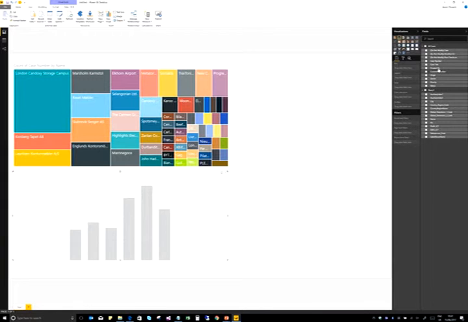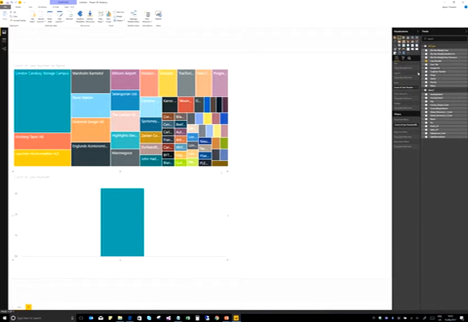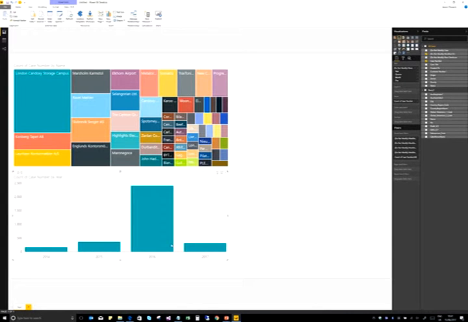Additionally to that, I'm going to add a stacked chart, and once again I'm going to make that a little bit bigger, and I'm going to use the case number again with the count of them as the size, and for the axis I'm going to split this by year, so I'm just going to drag on the modified date, and we have a stacked chart of those cases across the period of this data.